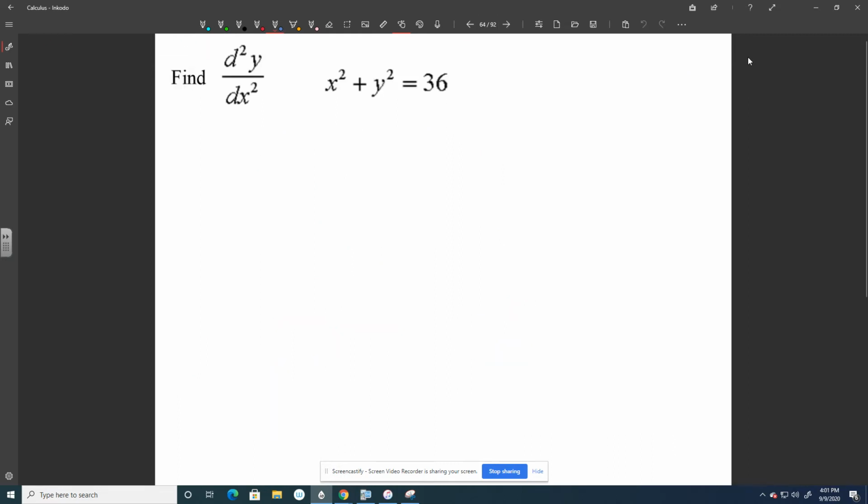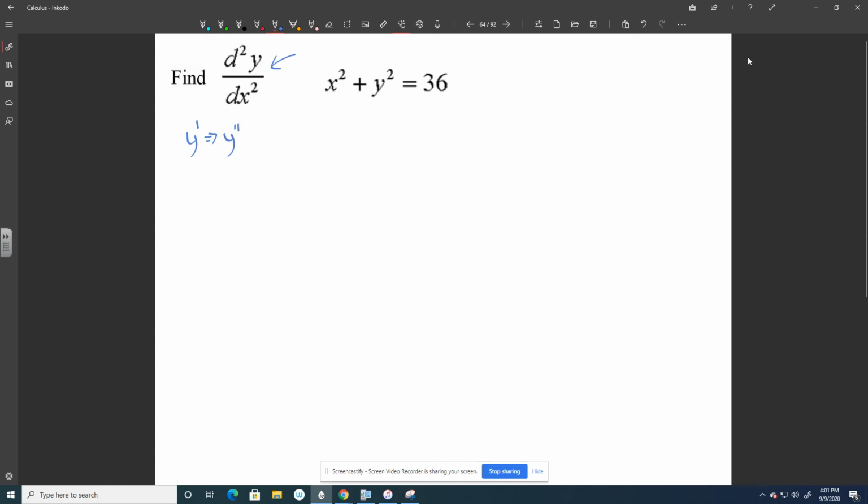A few more examples. This is one, I don't know if we've talked about this yet, at least this form of it, d squared y over dx squared. What that actually means is it's kind of like when we would find the derivative, we would call it y prime. Well, this is taking the derivative of the derivative, or we would call it y double prime. And the way that we're going to do that is we're going to find the derivative, and then we're going to take the derivative of our derivative. So with that mouthful, let's just start.